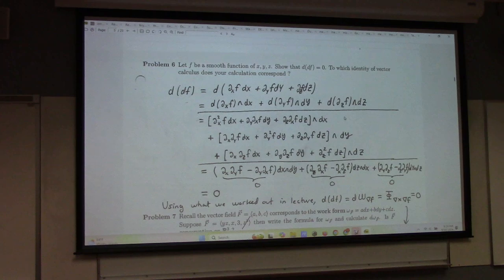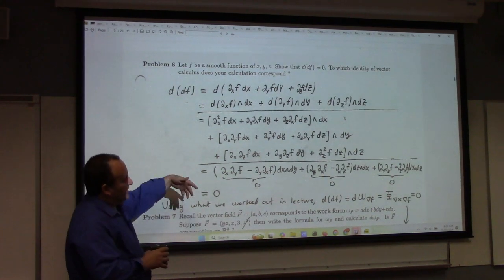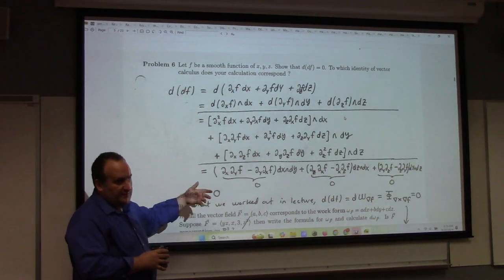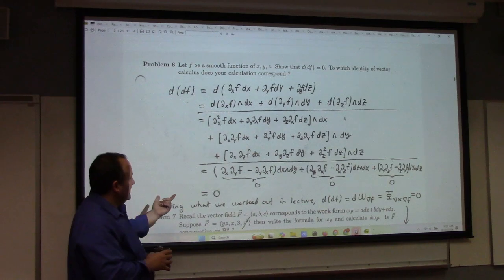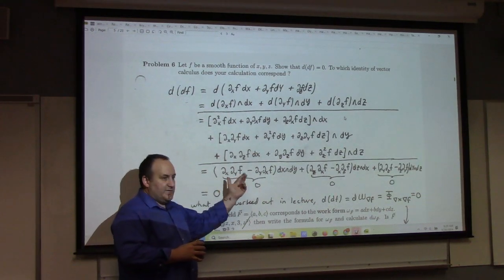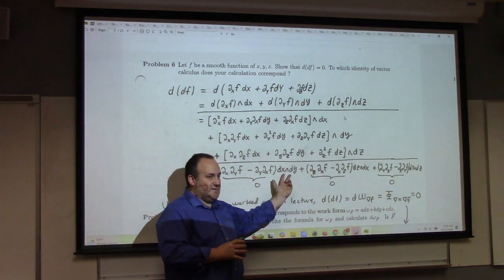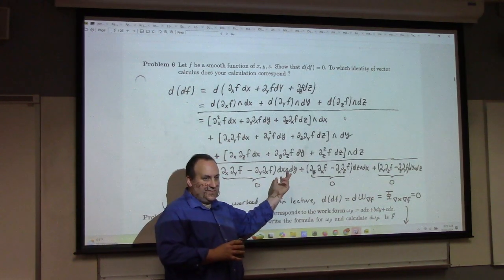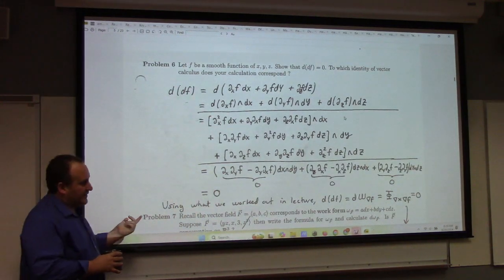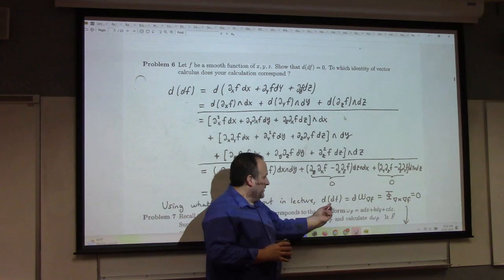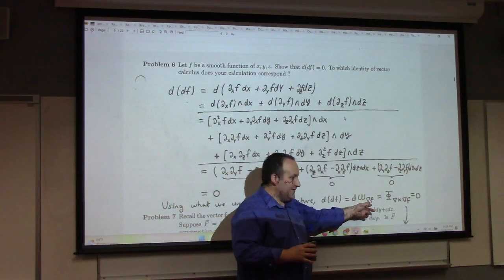So I don't want to spend too much class time on this. Basically, all that goes on here is I use the rules of the exterior derivative that I introduced in class, and ultimately this is 0 because eventually we get to partial derivatives commuting, right? And the minus comes because I have to swap the dx dy to dy dx somewhere, which gives us a minus. And that's pretty much it. In terms of vector calculus, if you use the identities we worked out in class, we worked out that the differential of a function is the work form of the gradient vector field.